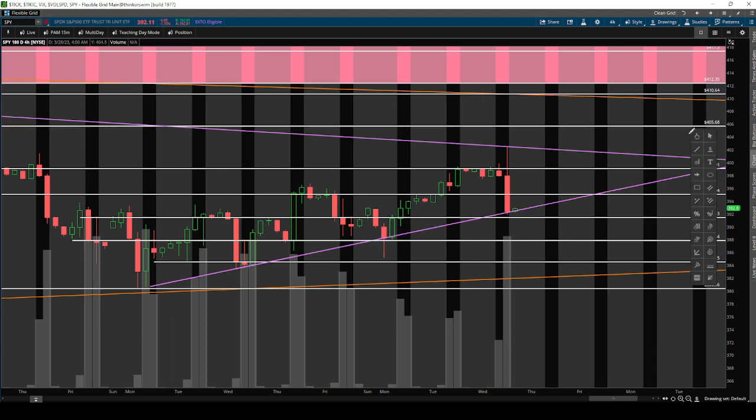So that's leveling. I mean, it's pretty simple. You just want to touch as many wicks as possible. You want your levels to be support and resistance. You want them to be in line with change of character, where they turn from support to resistance or bullish to bearish. Typically they're associated with order blocks. Like this is an order block, and so basically good level. And look, this has to be an order block to break it, right? And so that's something I look for as well. I look for order blocks to break these significant levels.